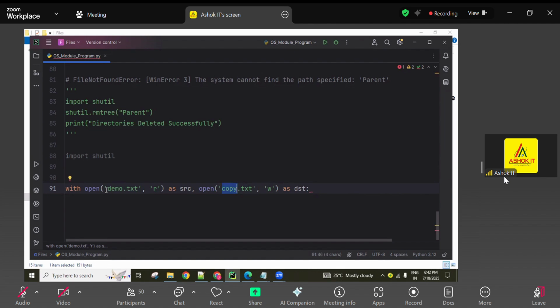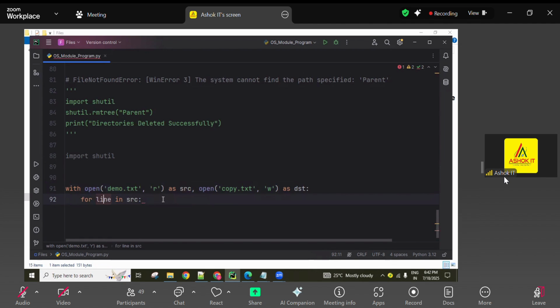So in this file, whatever data is there, I want to copy into this file. That's why this one I opened in write mode, and this one I opened in read mode for reading. Now src is nothing but the file object for reading.